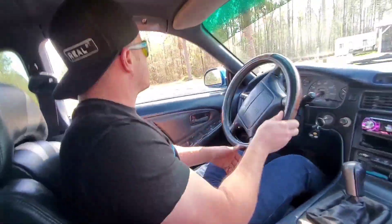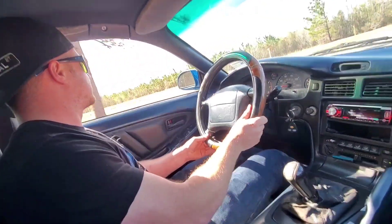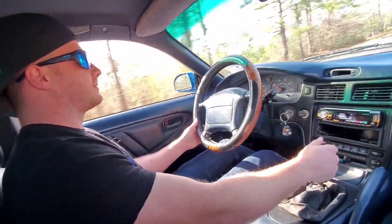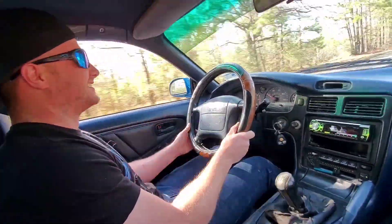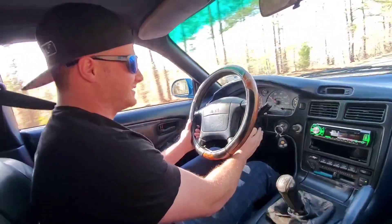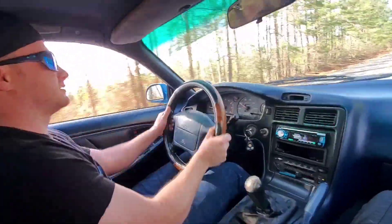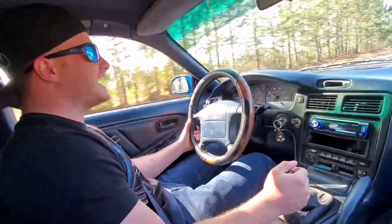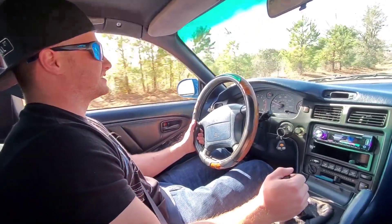So far it drives hard. It's the first time I've driven an MR2 since I had my red one. I love it, dude. She even smells like an old car — I like the old smell. Handles like an old car. She definitely needs a little love, but I think overall we can make this thing pretty sweet. 500 horsepower in this.